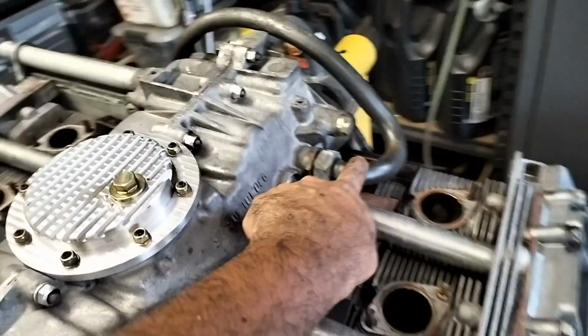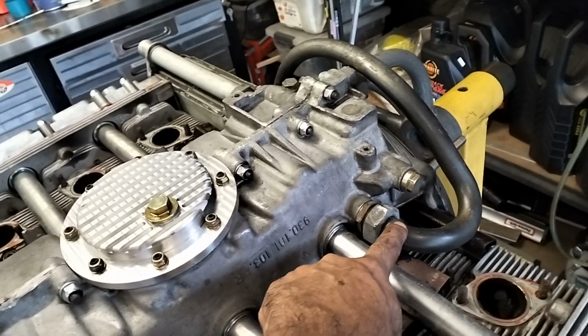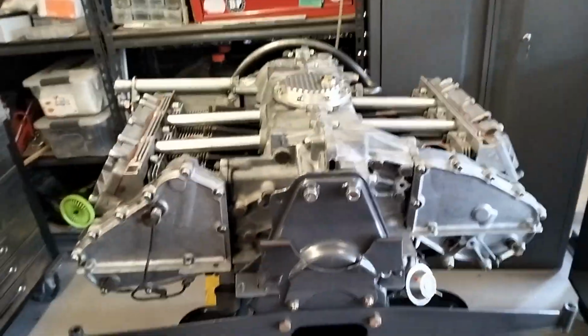I'm going to pull this oil line off because I'm actually going to fit an over the top one from Elephant Racing. You'll see that shortly, and I'll update you when I get a little bit closer to doing something more substantial.